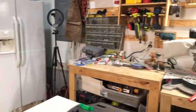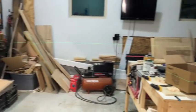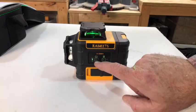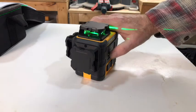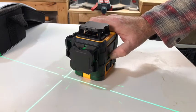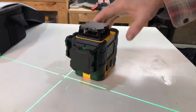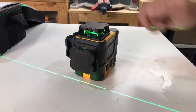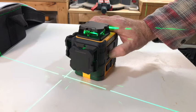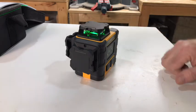I'll look around the shop and you'll see that it casts a very bright beam. About 20 feet away, the beam is less than an eighth of an inch thick. You toggle through the modes by pressing the mode button. Mode zero is horizontal laser line; one is front vertical laser line; two is front vertical laser line and side vertical laser line; three is horizontal laser line and front vertical laser line; four is horizontal laser line, front vertical laser line, and side vertical laser line; five is horizontal laser line — and that's how you cycle through.